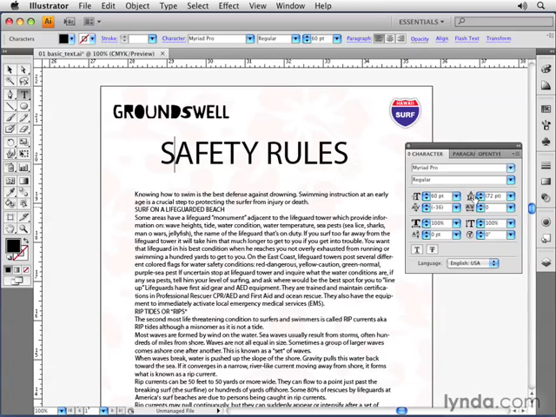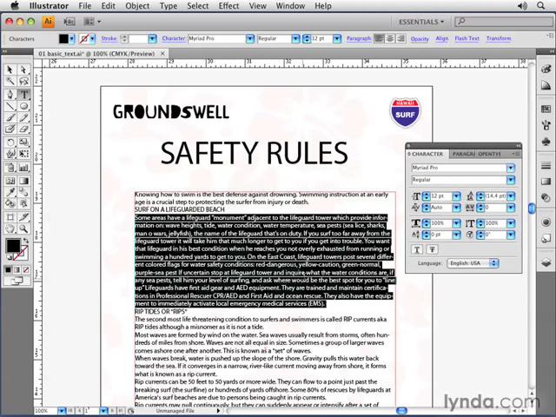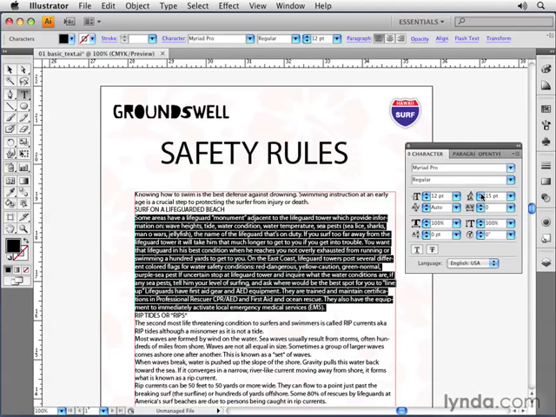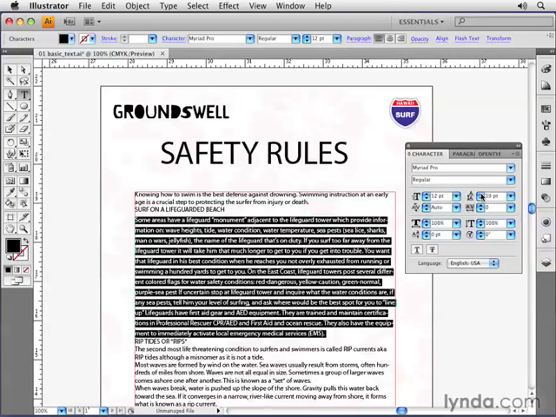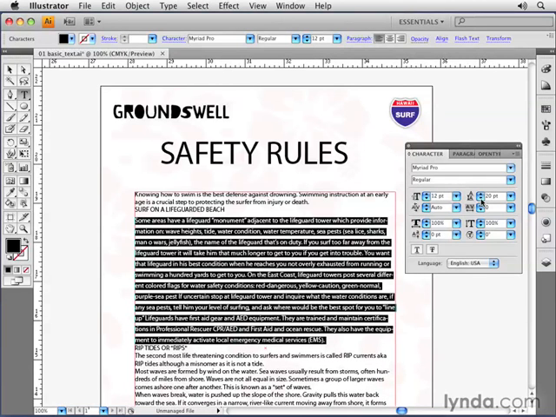The setting over here is leading. Leading is the amount of space that appears between one line to the next, so the distance between the baselines of each line of text. In this case, we only have one line of text, so the leading setting won't mean much, but if you have paragraph text like I have over here, let's say I select this entire paragraph, I just triple-clicked on the paragraph to select it. If I increase the leading, you can see that the amount of spacing between each of the lines is increased as well.